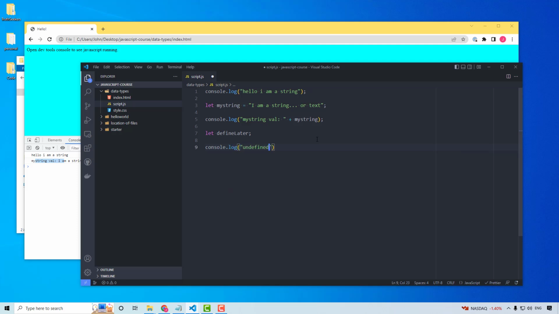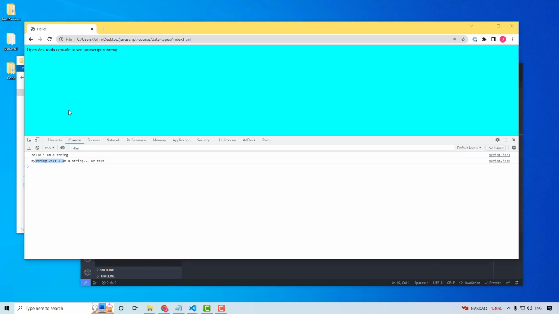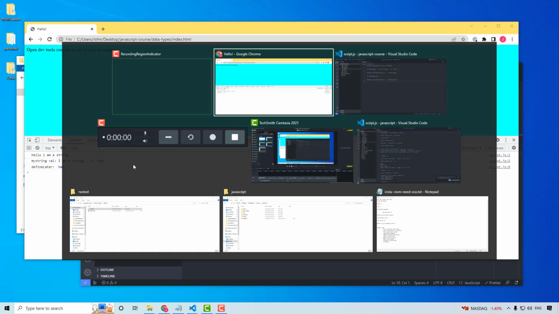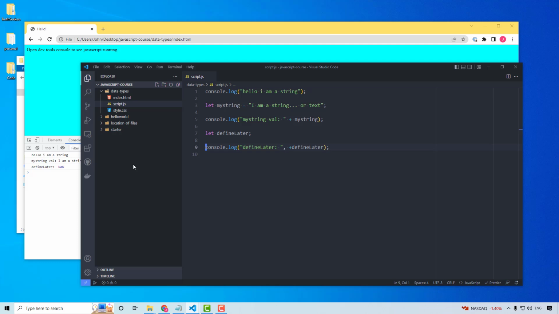So "undefined, or define later" plus defineLater. So we'll save that and then take a look at what we get. So we get NaN, so not a number. Let's try to do, oops.